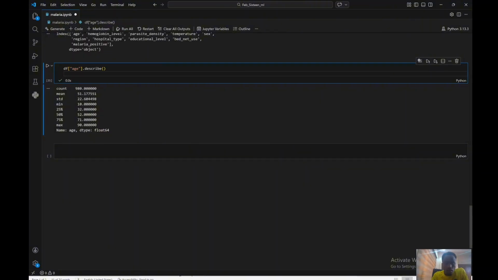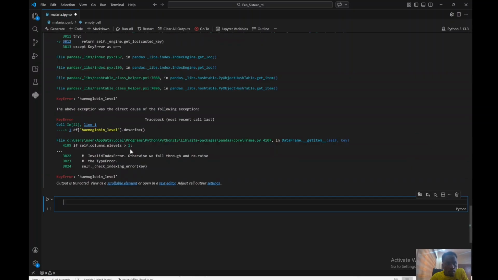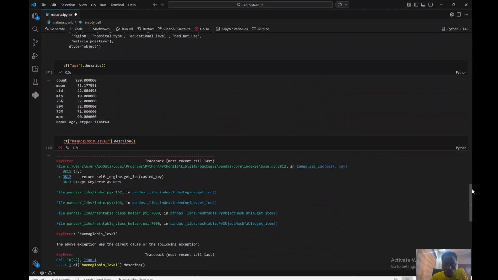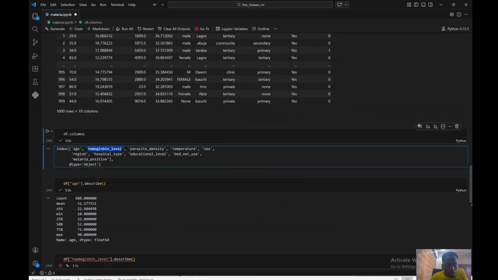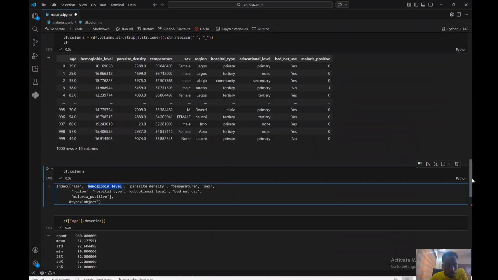Now, I'm going to also do some more videos about that, but I just want to keep this very simple. So we checked for age. Now, we didn't find any. The next thing we can check for is the hemoglobin level, and we do .describe. And when we run this, I think there's a mistake in the spelling. We didn't spell it properly. I'm just going to copy this just to be sure we edited that.